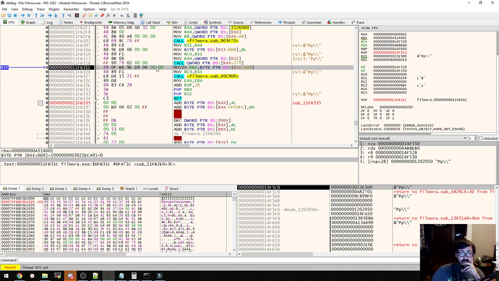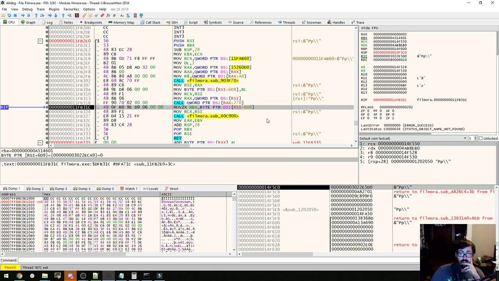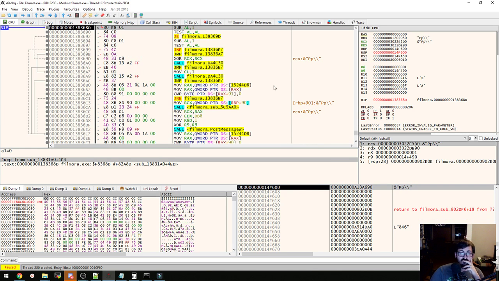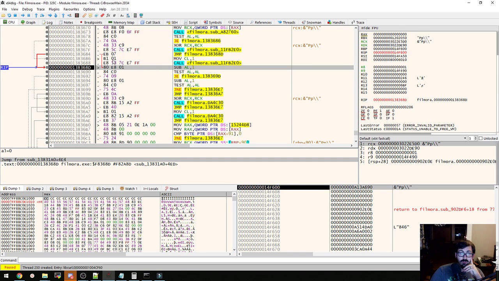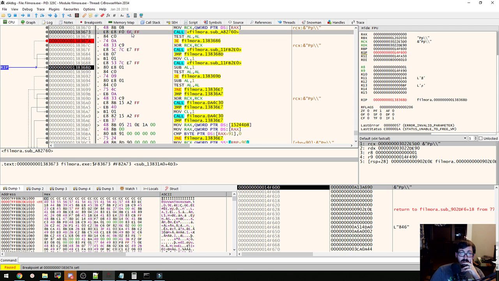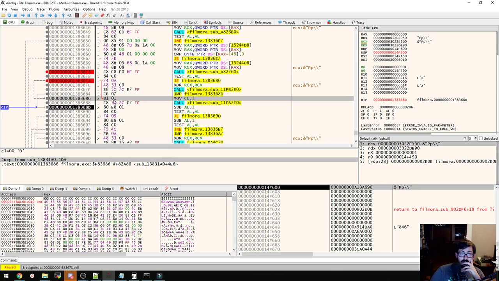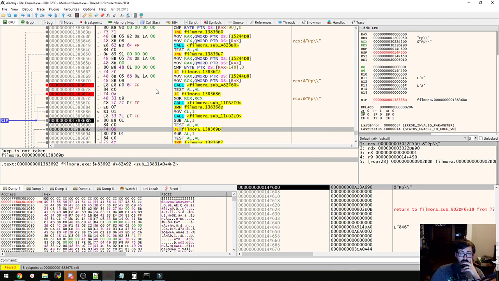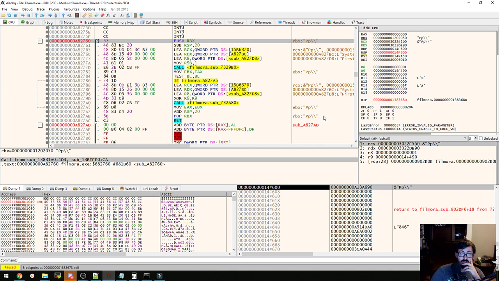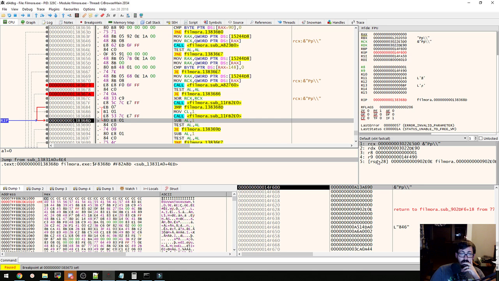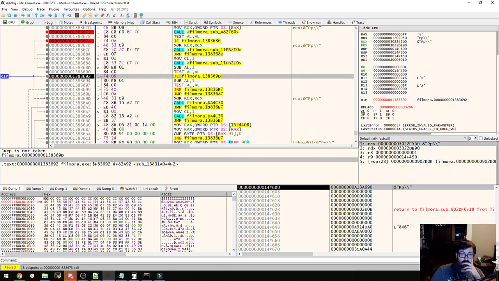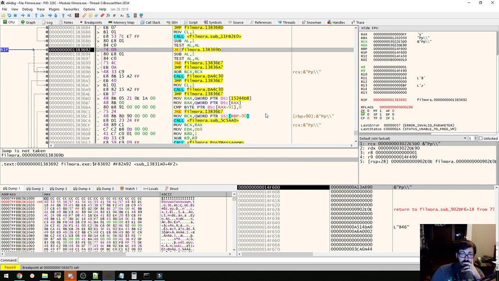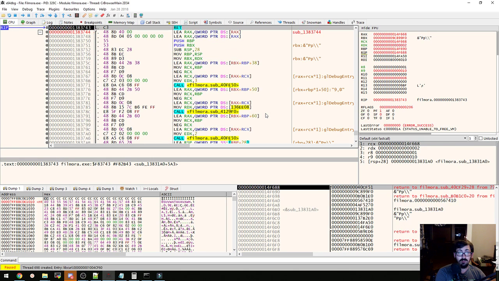So F8, and it's likely all of this, because we ended up here. Move CL1, sub AL. Control F9, F8.